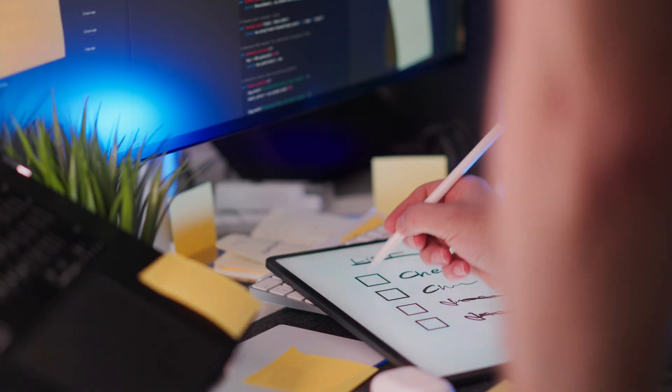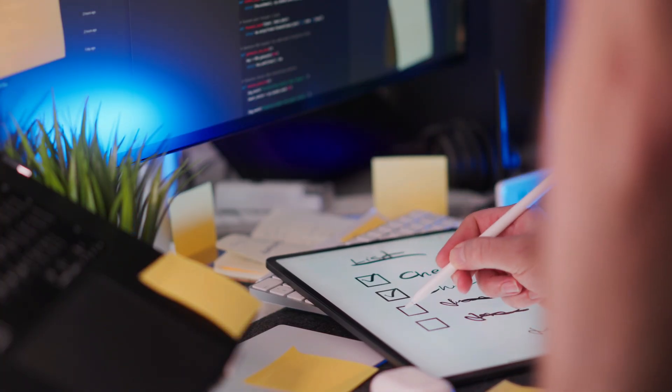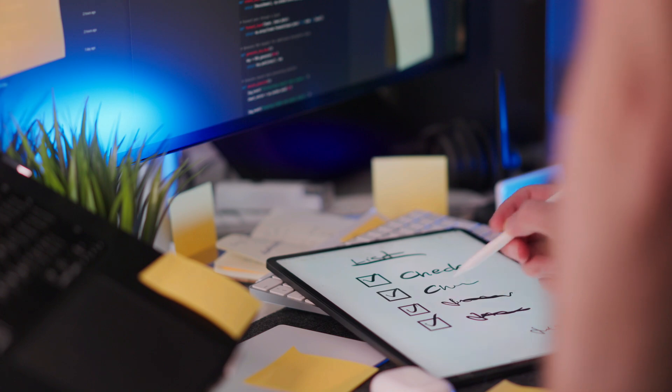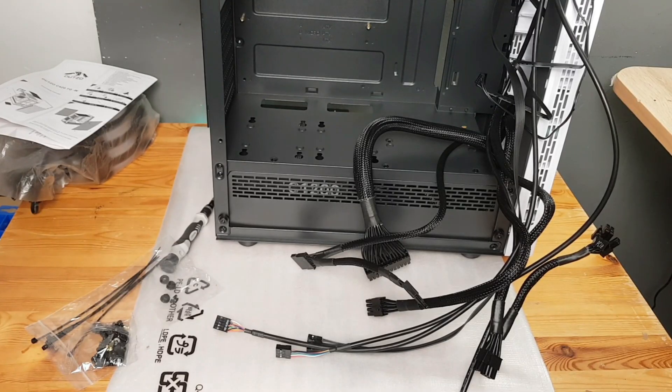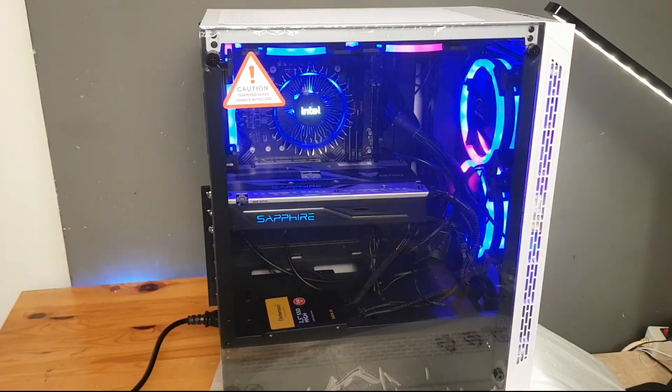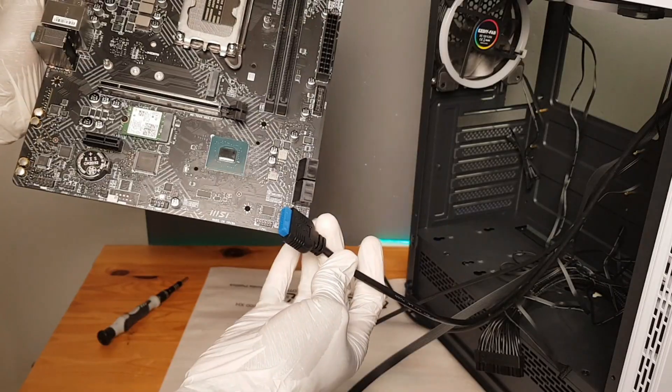So today, I'm starting my very first PC build series as a beginner, and I want to share the entire journey with you. In this series, I'll take you step by step through the process of unboxing the parts, all the way to finally bringing it all together. And at the end, I'll share how it turned out, what I learned as a beginner, and the things I've changed about this build.